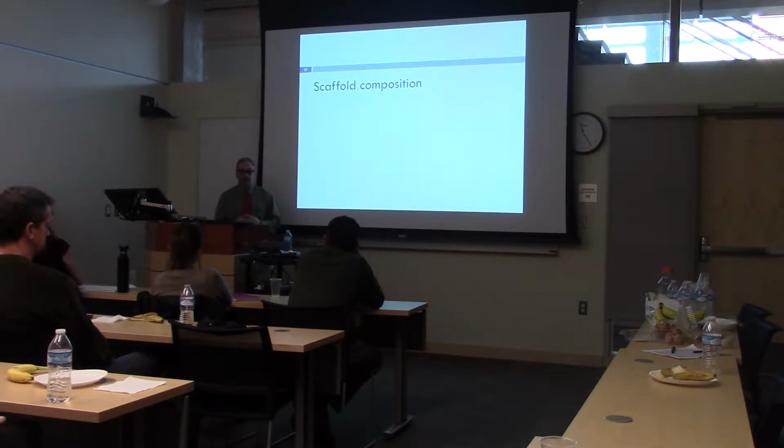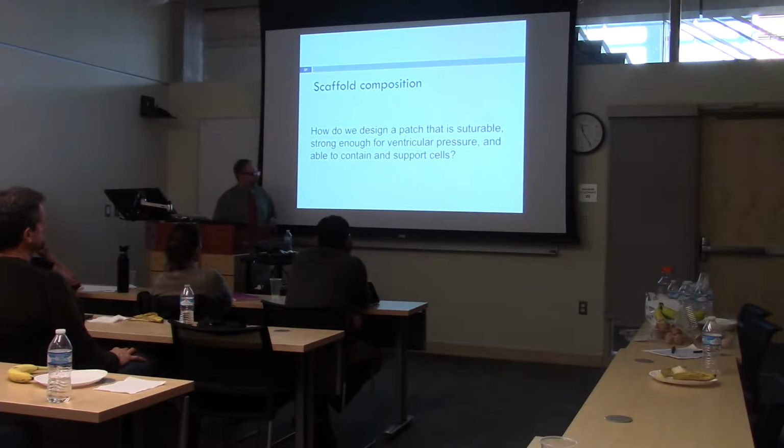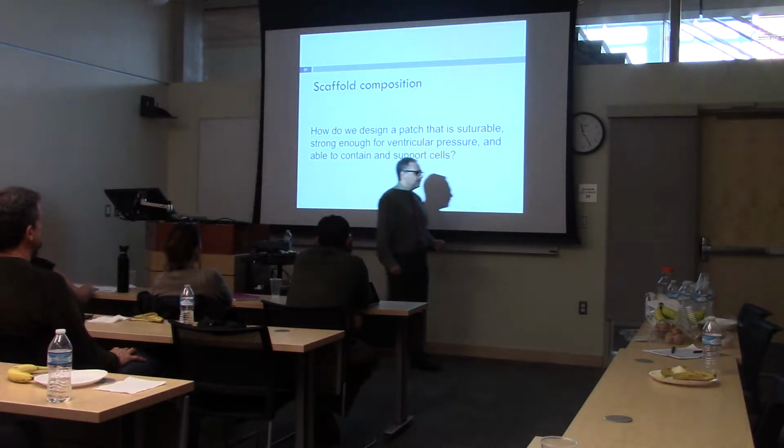Ideally, for translating into the clinic, we get something that we implant and all the cells we need come into it. I think that's possible for small corrections. I think you quickly get to a size where that doesn't become possible. But looking at these and getting to the question of, all right, so we need a patch.